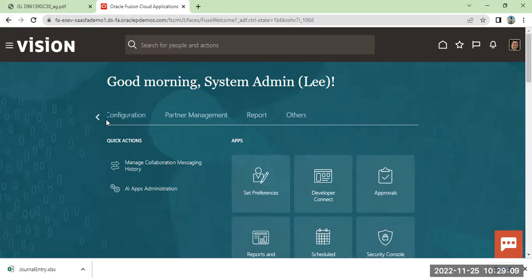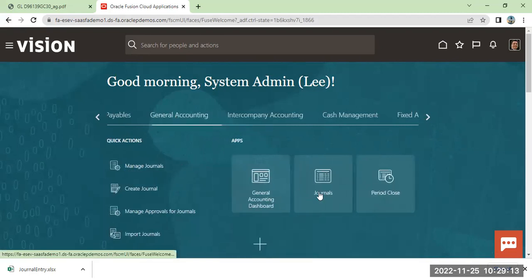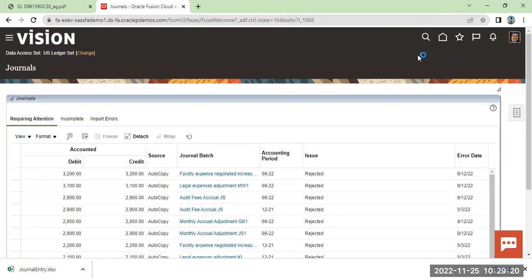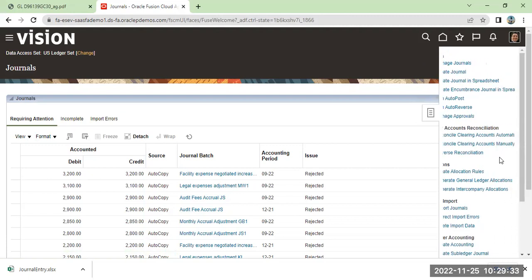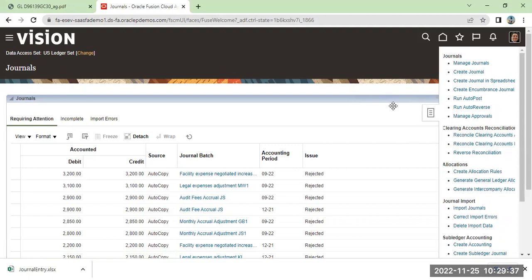Then in GL, today you can give me a brief introduction about what is everything. Yeah, sure. So journal, we have created it. So from here, sir, we can reconcile the clearing account automatically. Like for every journal which we have created, it should get reconciled with GL.